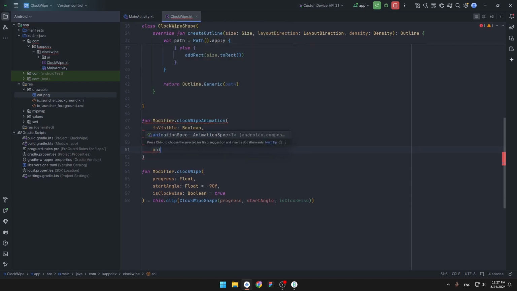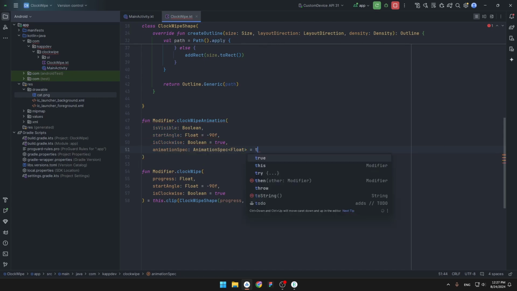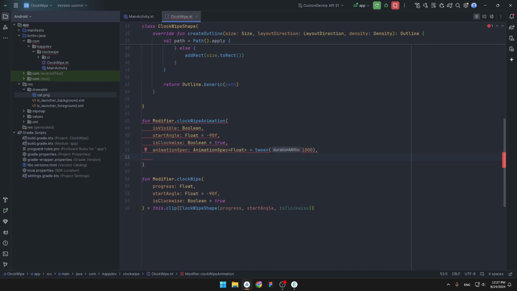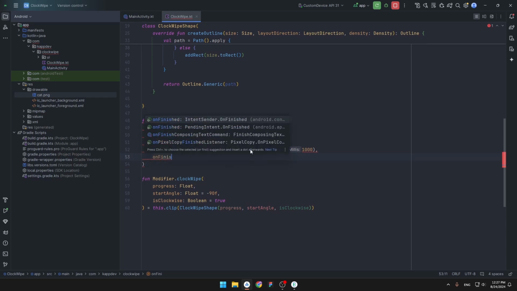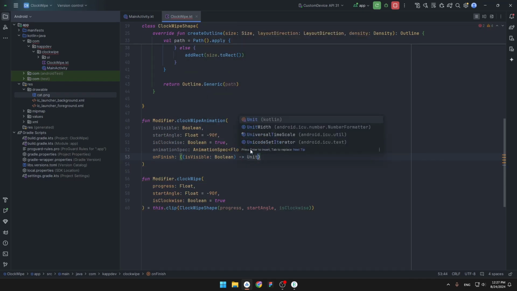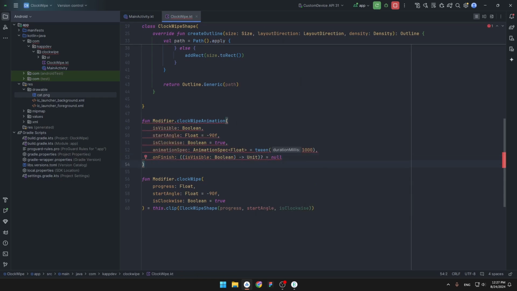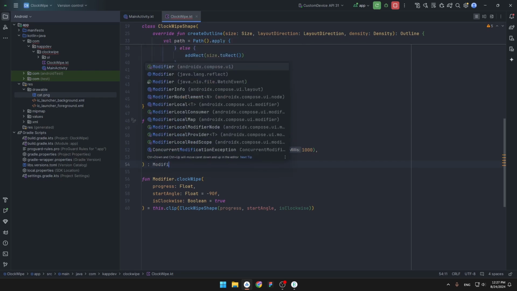Also we have animationSpec. And finally it takes an optional onFinish lambda. Also the function returns a new Modifier.